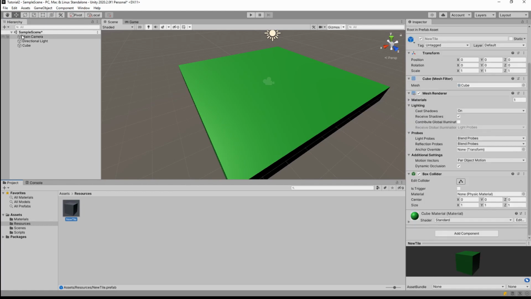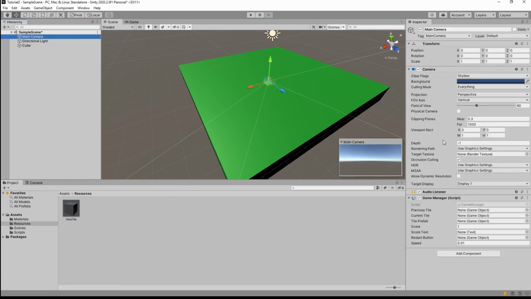We can assign some stuff already in our game manager. For example, game tile, which is our base cube, previous tile. Score will start with 1. And we assign our tile prefab to new tile.